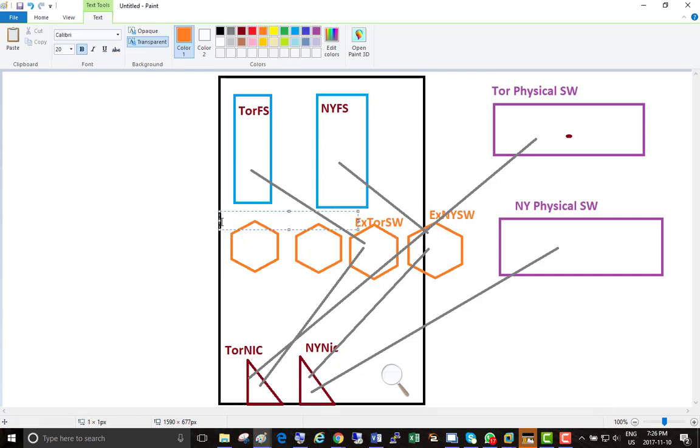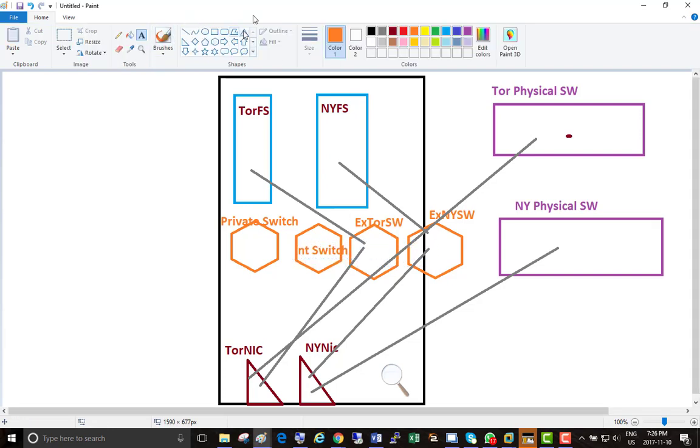So this is the private switch already that we have. Actually, we're going to be using that as well. Private switch, and this is INT or internal switch, INT switch. Guys, we're going to use the private switch as well. Now, that's going to get tricky, but we'll understand that. Now, we are connected to the Tor switch with the first NIC that is inside the virtual machine.